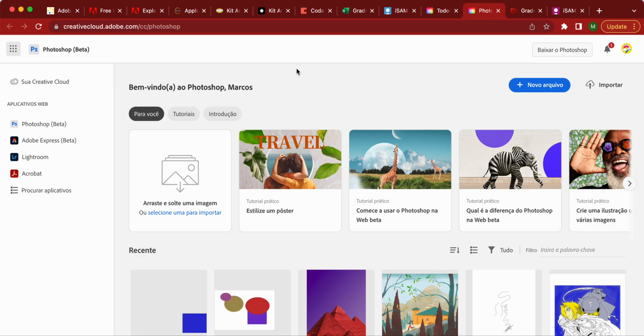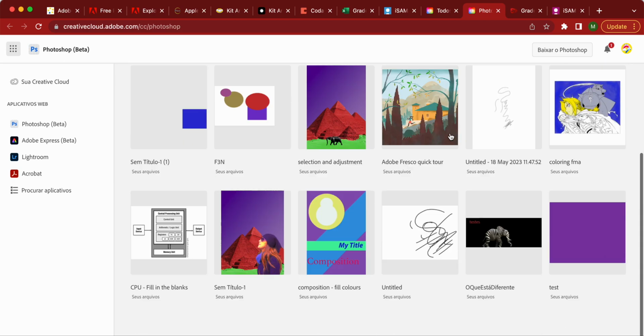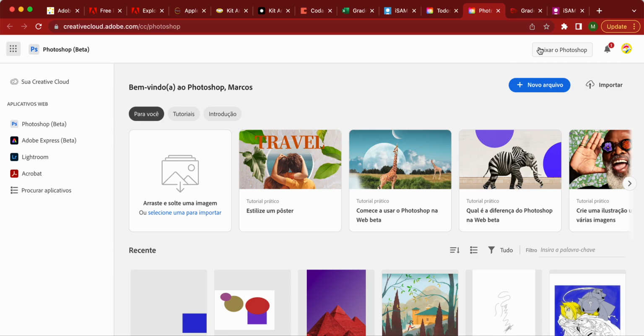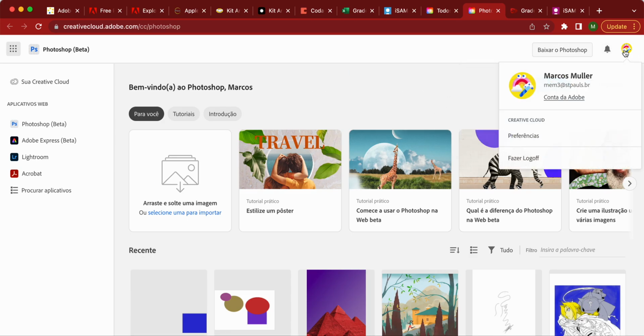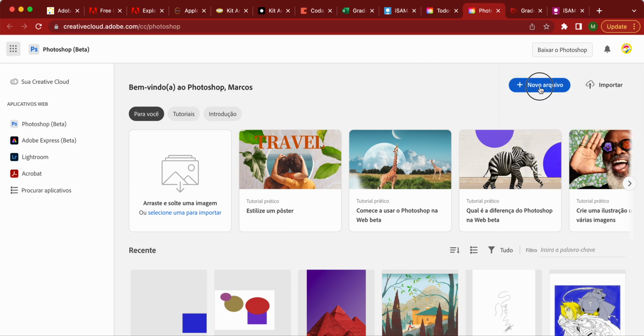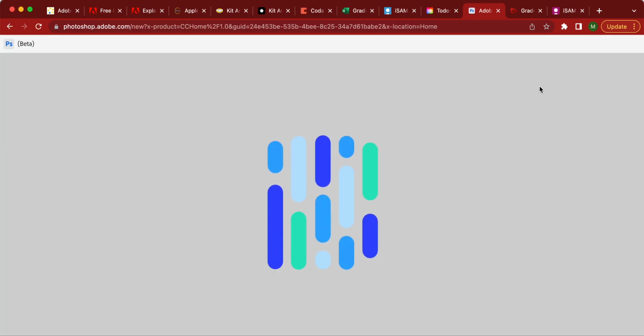Once you're here, I'm already going to show you guys how to get started, and then I'll give the instructions on a PowerPoint. So once you're here, you're just going to click New File. In my case, this is still in Portuguese. You can look at that in your preferences to change it. Not going to do that now, but you guys can do that. So New File, to create a new file for Photoshop.